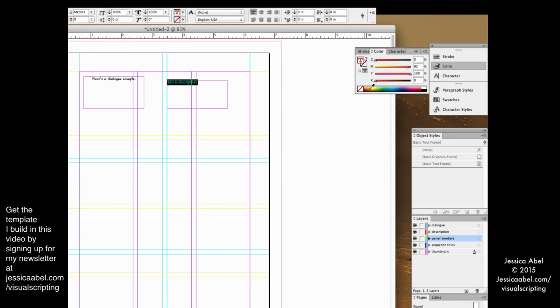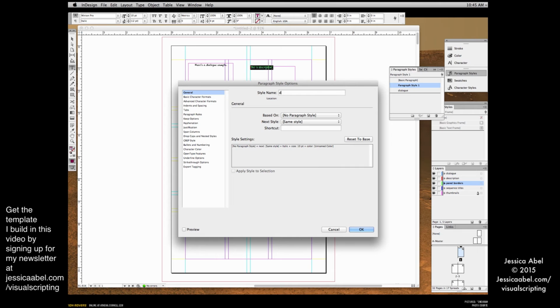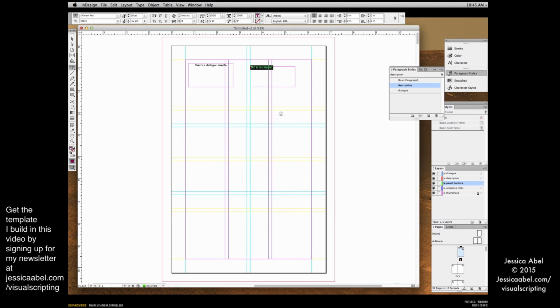So I usually make it red, that's my habit, just so that it stands out and is different from dialogue. So now I'm going to go into paragraph styles and create a new style based on this. This is description. Okay. And now I'm going to do that for each type of lettering that I need to use.